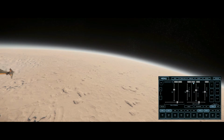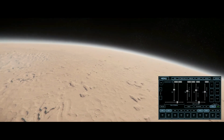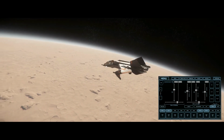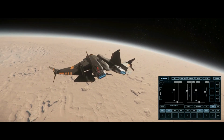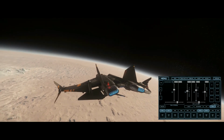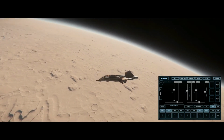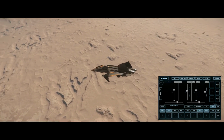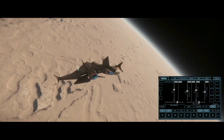I left the track on indefinite. 15. Update. There we go, and that's where our finishing camera is going to be. So now what we can do, if we want to record something, is connect those together. So we've got our starting camera. It gets to the end there, we can push our other camera and start our other movement back the other way. And we can continue to fly while all this is happening.